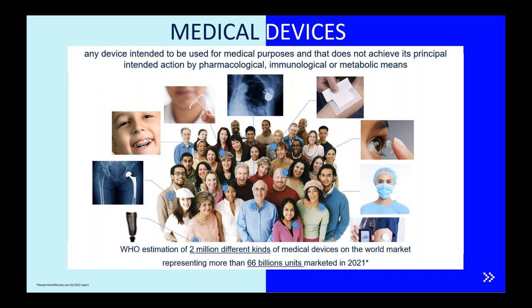We are all concerned by medical devices — it can be gloves, masks, contact lenses, contraception, implants, a pacemaker, wheelchair, and so on. The safety of these products is very important, and that's why in every country you can find regulations that require medical devices to be safe for the patient. The law requests but does not say how to perform and demonstrate that your medical device is safe.